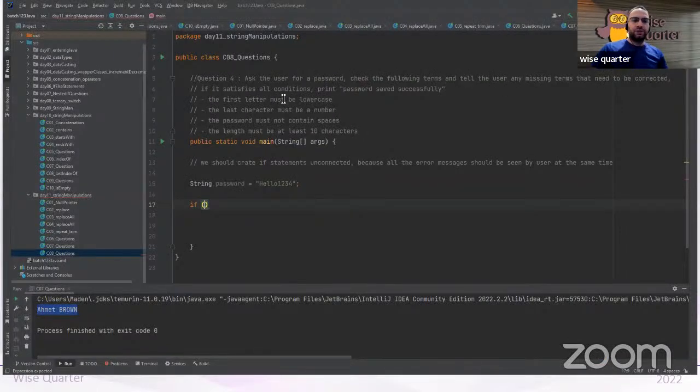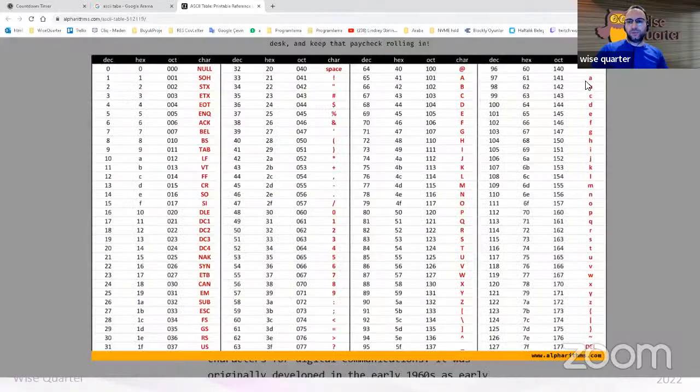First letter must be lowercase. Somehow, I should be able to reach the first letter, and it should be bigger than lowercase a and lower than lowercase z. I mean, it should be between 97 and 122.